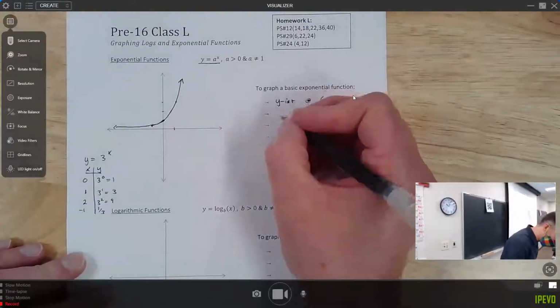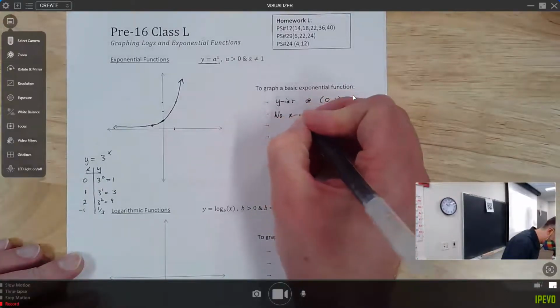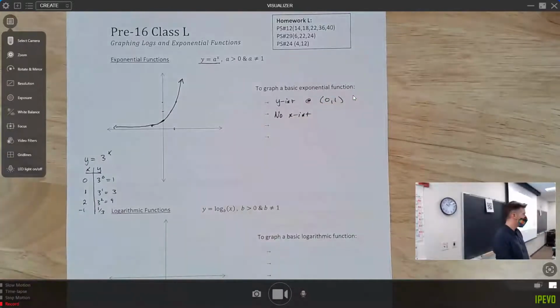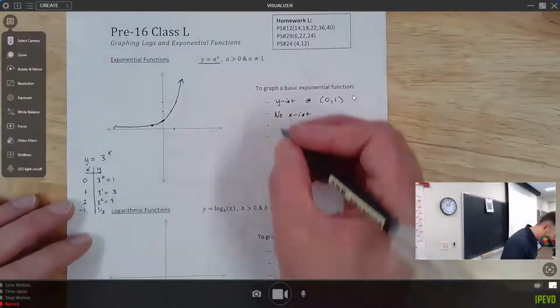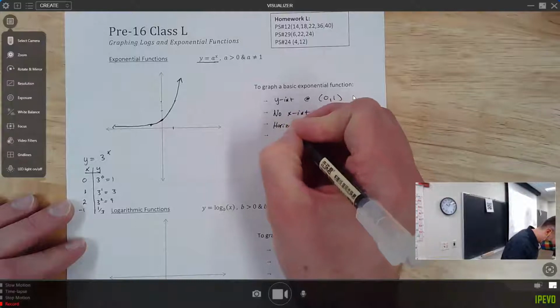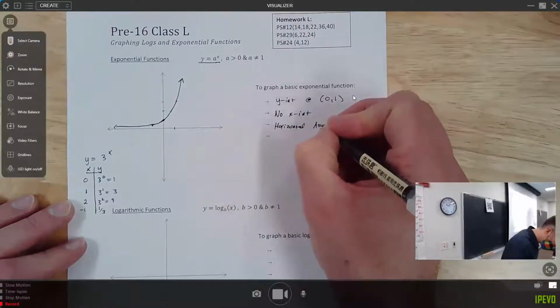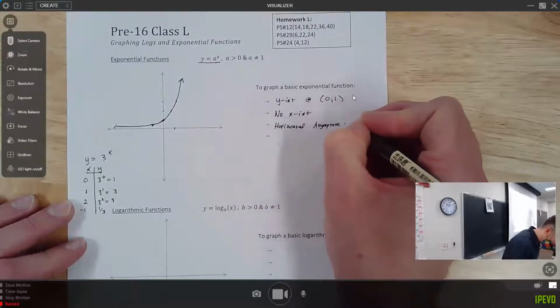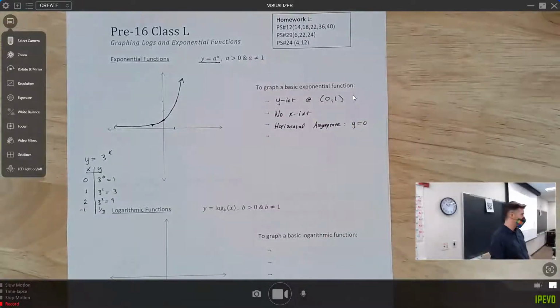And then I also like to just clarify that there is no x-intercept. This graph never touches the x-axis. We do, however, have a horizontal asymptote, and it is at y equal to 0. So as this graph specifically moves further and further left, the y values get closer and closer to 0. That's what it means to have a horizontal asymptote. You move way away in that direction, and if the function is getting closer to a particular value, we call that value the horizontal asymptote.